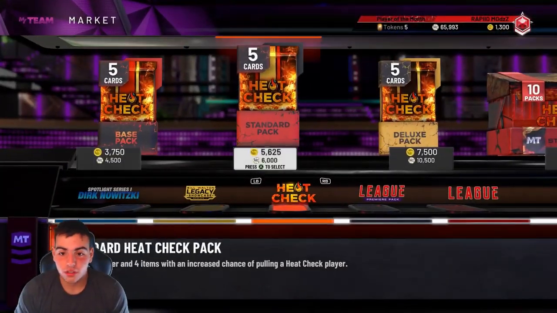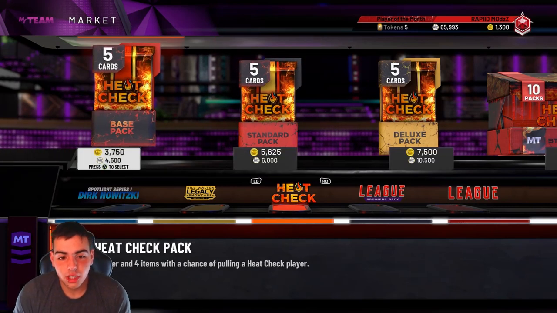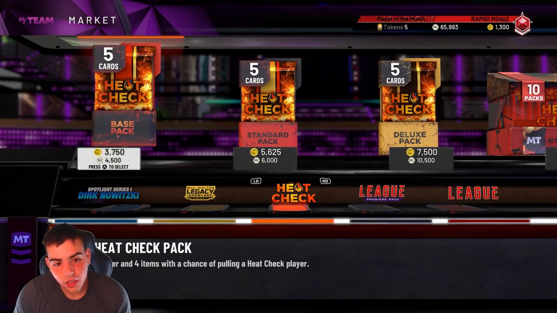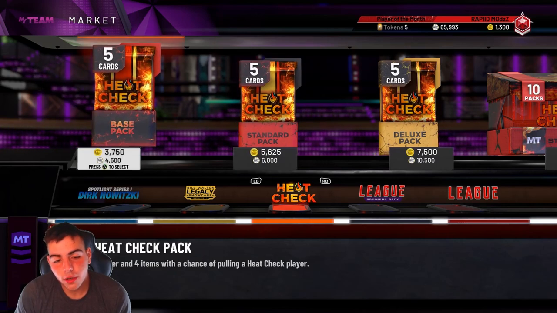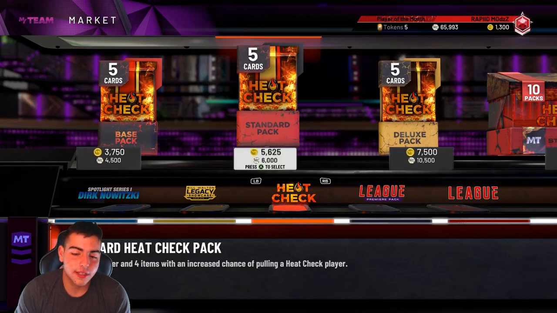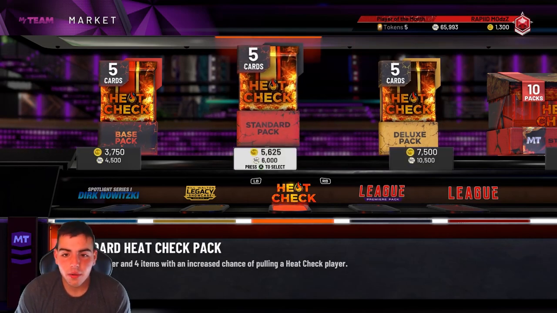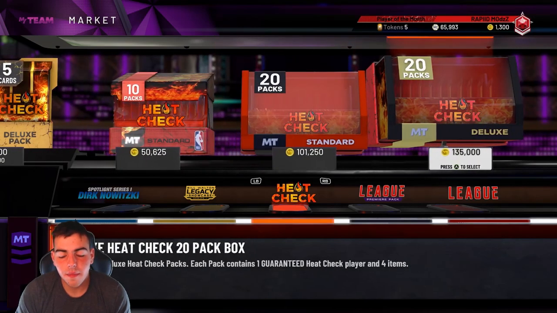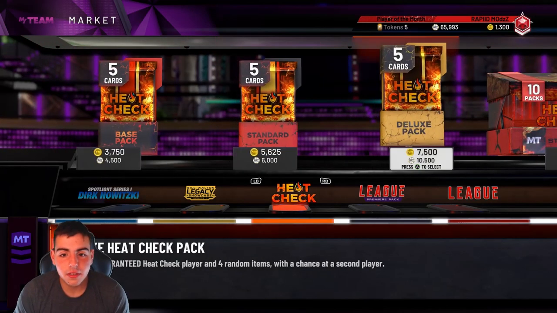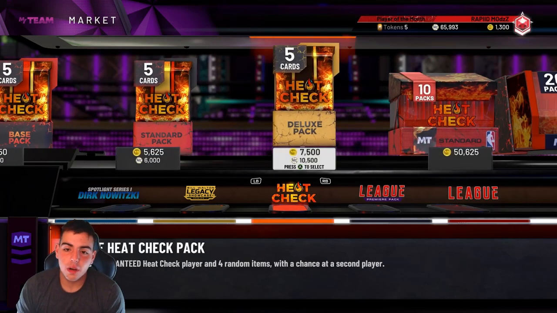That challenge is impossible. But yo, so are these heat check packs worth it? So honestly, for me, which ones would I pull? The 10,500 one, in my opinion, is terrible. The 6k one's doable. Now if you're popping these with VC, it's not bad if you do this. But for MT, if you're popping the 10,500 one, you're gonna pull nothing.